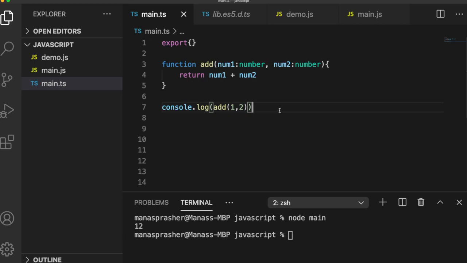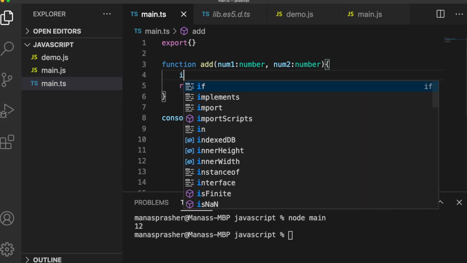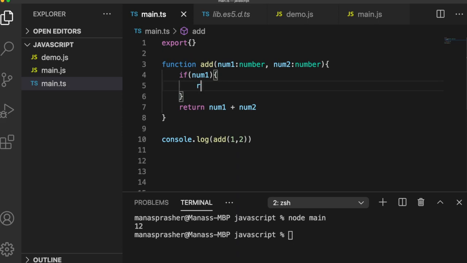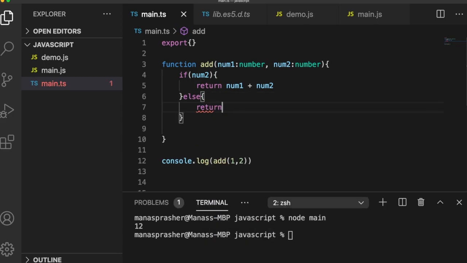So now moving on to the other things, which are optional parameters and defaults. What are optional parameters? For example, if I write a function which says if num2 is there, then I want to return this whole thing, and else I will just return num1.